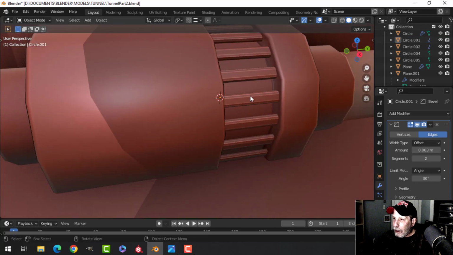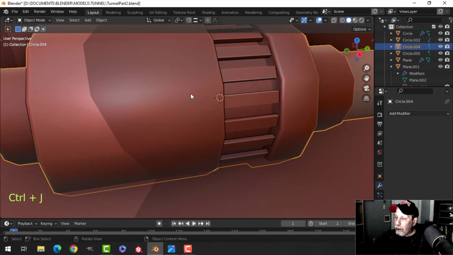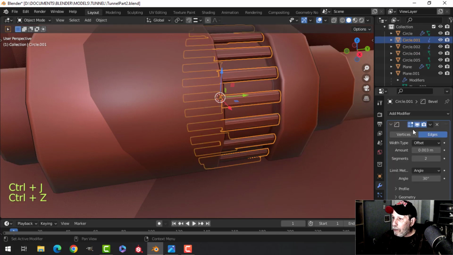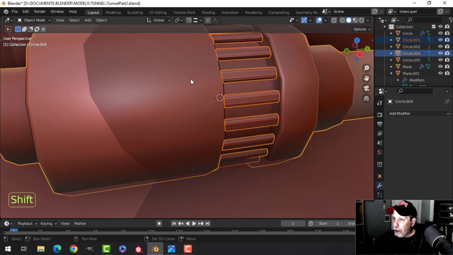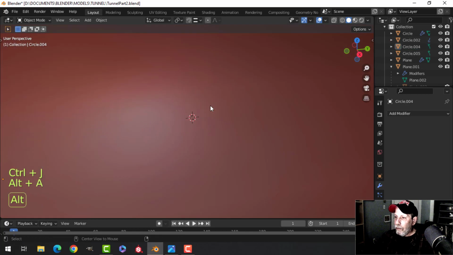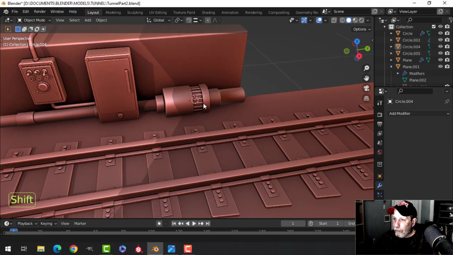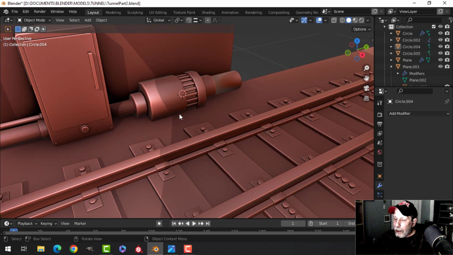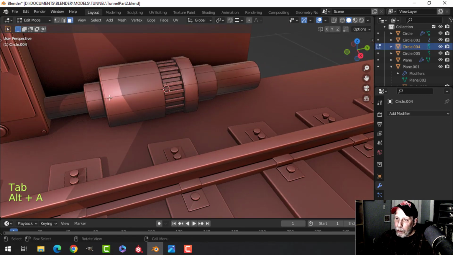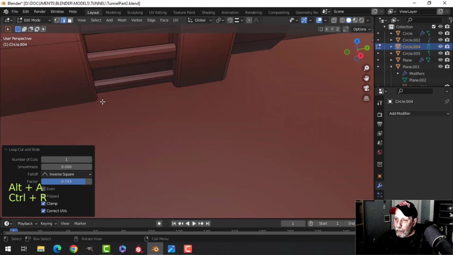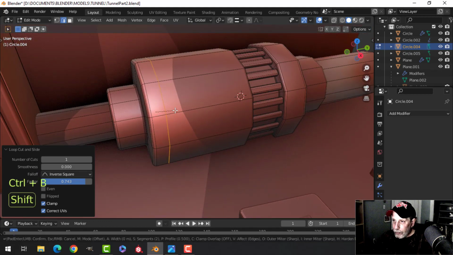Kind of like that. So I'm going to join it to here. No, I'm going to apply the bevel first, aren't I? Yes. And then I'm going to join it. So it's just something else in there. Okay. So I've got that, and I also thought I would put a little split in this. You've got to have that. So like this.